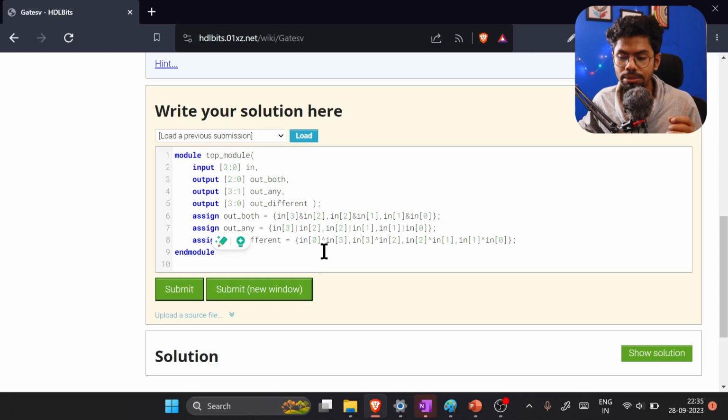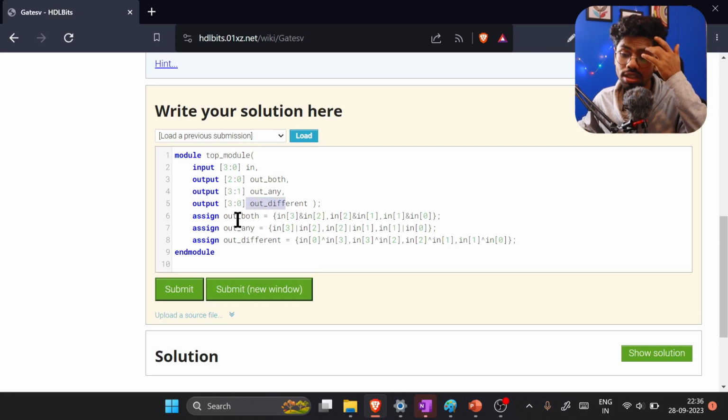Okay. And one thing you must remember, anytime you are solving questions in HDLBits, sometimes we just carry it forward. We don't keep looking at every detail, but you need to. For example, here, this out_both needs to be of how many bits? 2 bits, 3 bits, how many bits? It should be 3 bits, right? Our input is 4 bits, but our out_both is 3 bits, or out_any is 3 bits. The reason is that for one of the bits, the neighboring bit is not available, but for out_different we are having 4 bits. And why are we having 4 bits? Because we are doing the wrapping around.